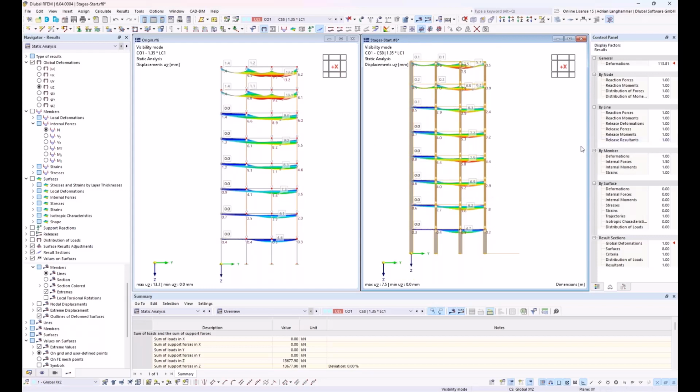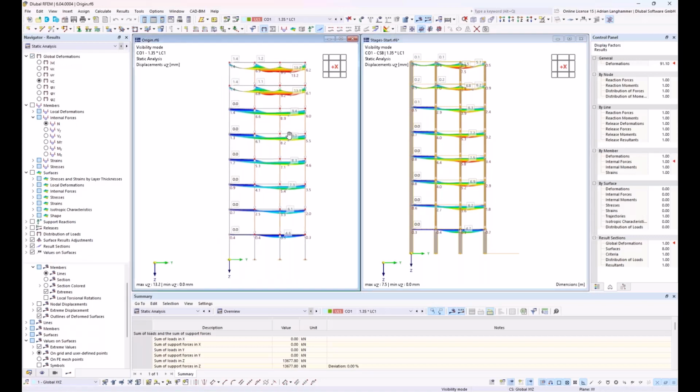And the reason is that when considering the construction stages, the deformation is balanced during the construction process, and in the structure where I do not consider the construction stages, the deformations are some kind of summed up here and not balanced during the construction process.